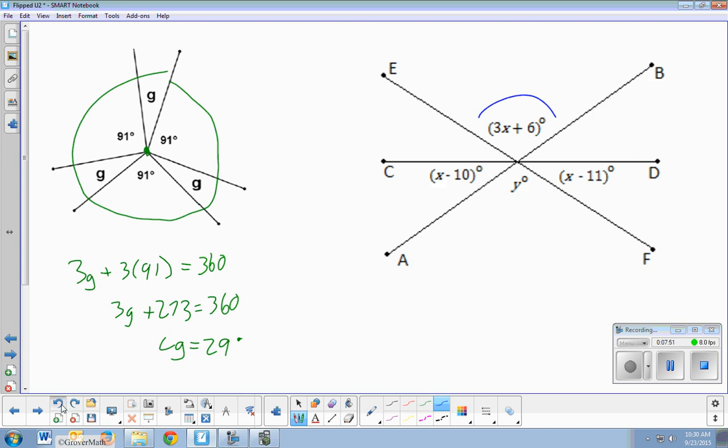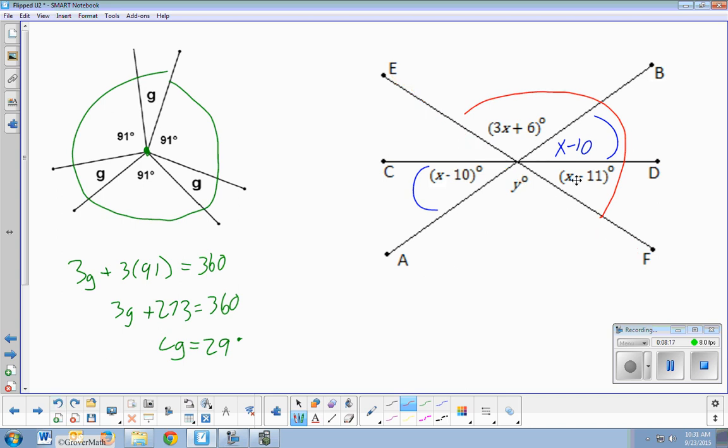So what I can do is remember vertical angles are equal in measure. So that means I could put these things in multiple spots. This x plus x minus 10, that's the same thing over here, x minus 10. And now I see these 3 angles also add to be this straight line. So they have to add to 180, and they are expressions that just have x. So that's how I'm going to solve this one.